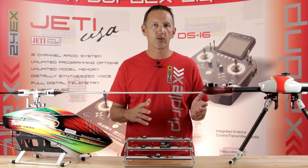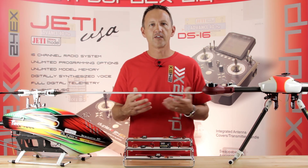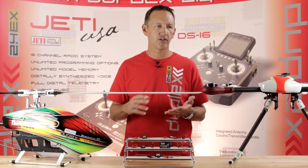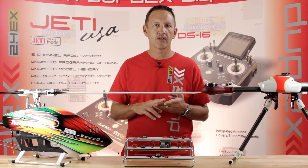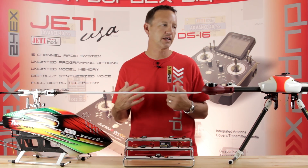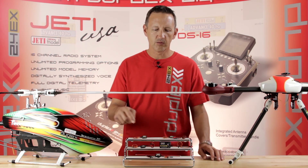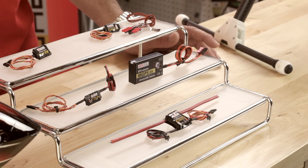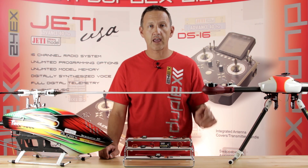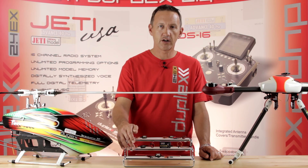Whether you're working with a helicopter or multirotor, the first and most important thing you're going to run through is battery telemetry. That includes your voltage, your amperage, and capacity, which we have the ability to give you. What we typically use in our machines — both of these two and my machines at home — is the MUI sensor. The MUI measures current, amperage, voltage, and capacity. It comes in 30 amp all the way to 200.